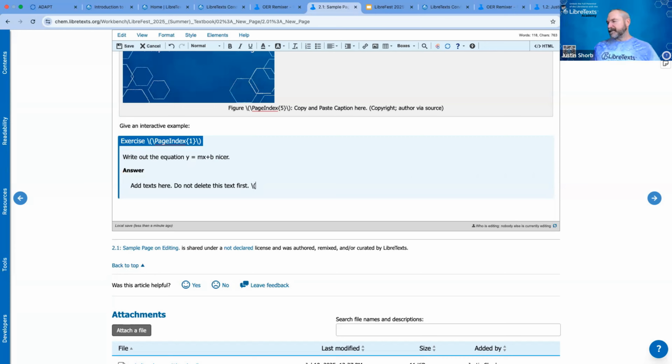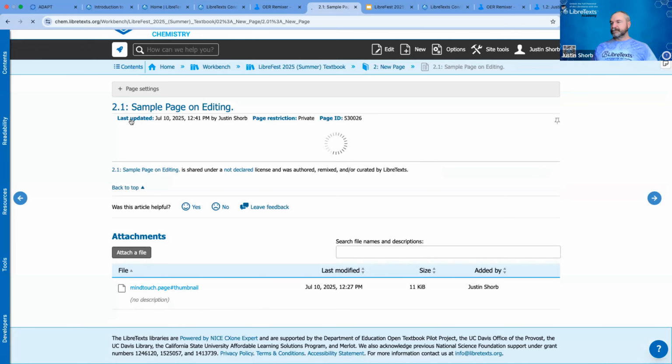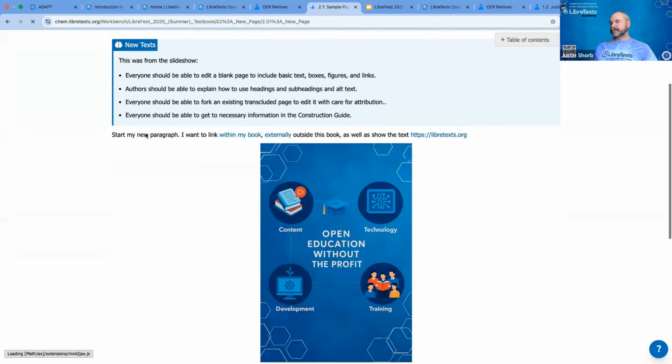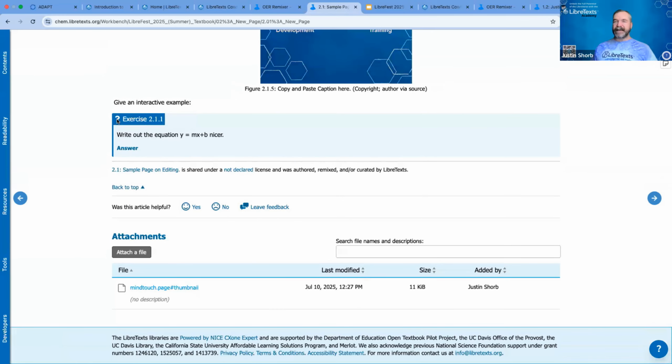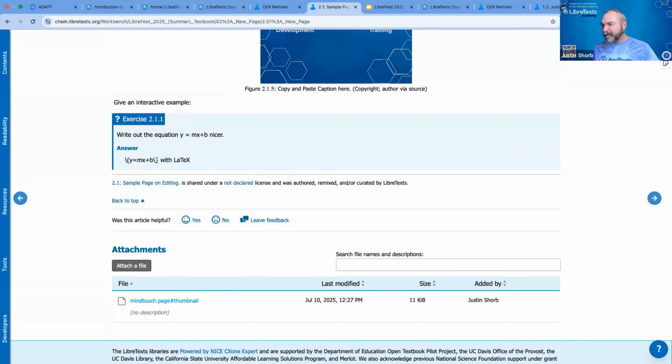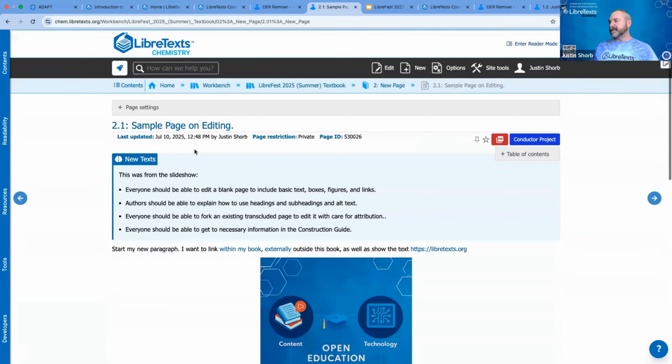And I'm going to do a little bit of math here. And then I'll delete the other text. And we'll save this. Scroll down. This is our exercise. It got added a nice little cute decorative question mark. And it has a hyperlink that is the answer. You click on that and it shows that, oh, of course, I made a typo on purpose, right? This is a curly Q on accident, which is something totally you would do as well.